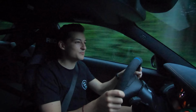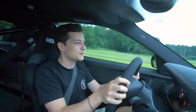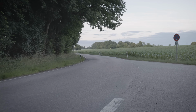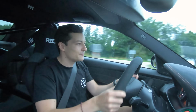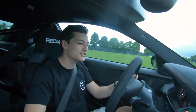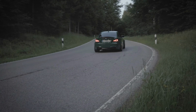And with the suspension, with the changed spring rates and the rear axle kinematics, you really do notice that, especially when you carry more speed through a corner. You just feel the rear working and doing what it needs to do, and making sure you're very quick around the corner. There you go, flat out through that. Now the tire is warm and it just has grip. I mean, with those 295 Pirellis, this car has plenty of grip.